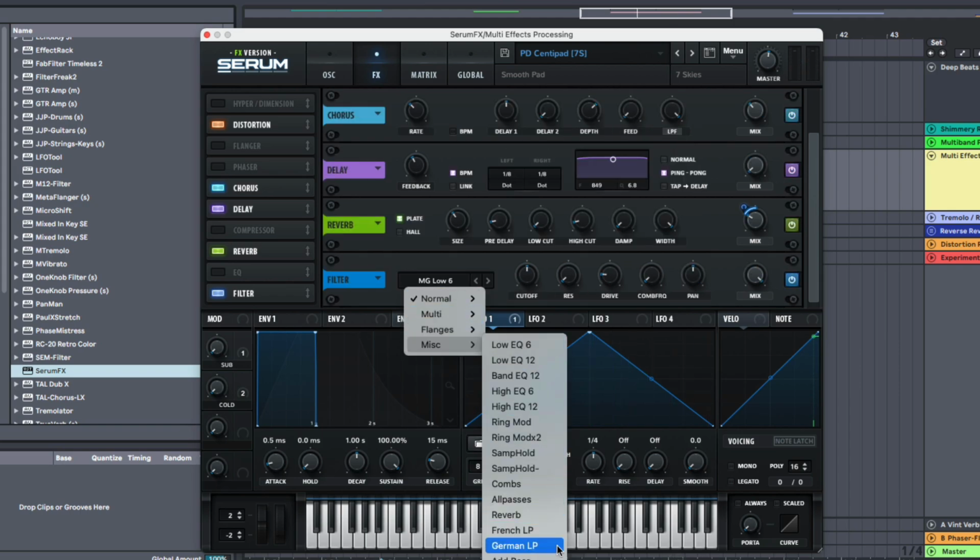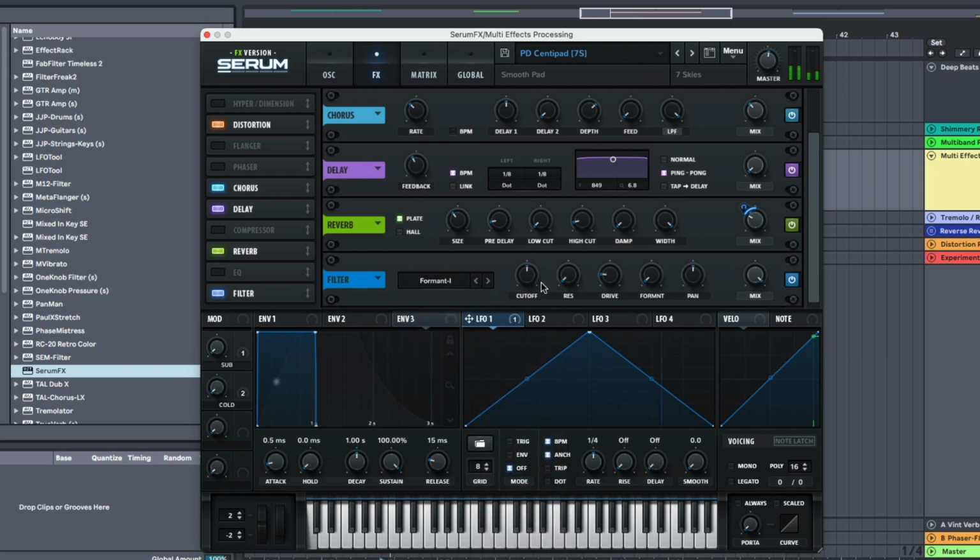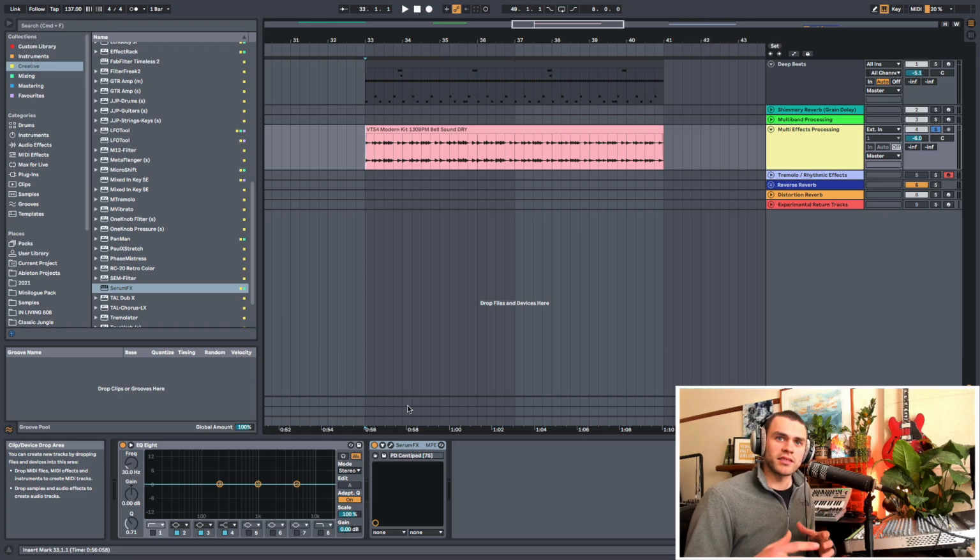We could take advantage of Serum's filters here, so maybe some sort of formant filter. So maybe we could do another LFO here and assign that to the cutoff here. So it's going to be slowly moving around. I think I'm going to unsync the BPM here and just turn the rate down as well. So now we have a whole bunch of little movements going on that's going to make this effect a little bit more interesting. So Serum Effects is really inspiring and good for things like this where we want some sort of sound design element or interesting effects going on.